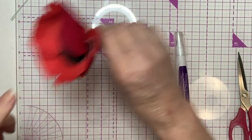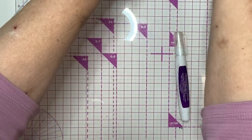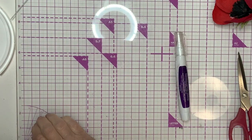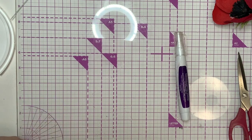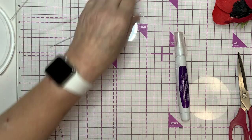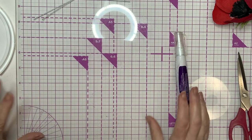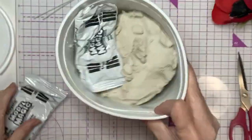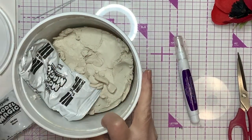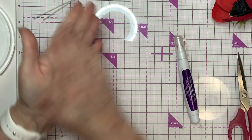So we're going to get started on making our center. I've made one here that I haven't painted yet, so I'm going to show you how I did that. I'm just going to dig into my tub here and grab a couple more wires because I always like to do more than one. I tried to do this with a heavier wire and it just didn't work. So any light gauge wire you have. I'm going to grab just a little piece of clay — this is probably enough to do one, maybe even get started on the second one. We're just going to take this piece of clay, work it in our hands, and roll it into a ball.